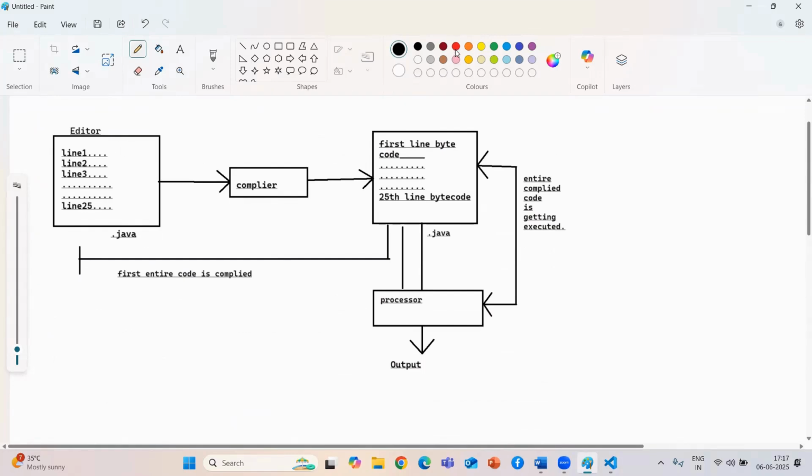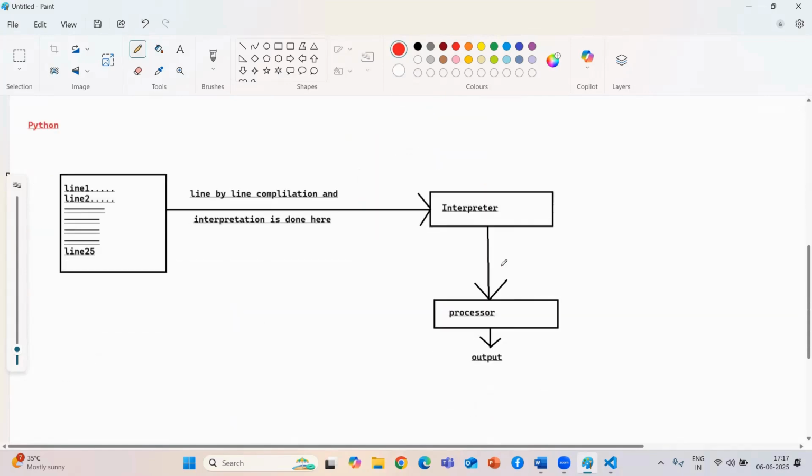If you take 25 lines of code, guys, it will be converted at a time. It will be converted into bytecode because the system only understands bytecode. That's why whatever code we write in Java, first it is compiled and converted into bytecode. At a time it compiles and produces the output. The entire code needs to be compiled first, so in the case of Java, it uses the compiler to process and produce output.